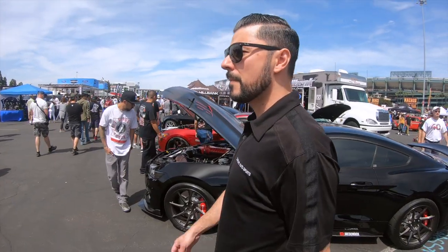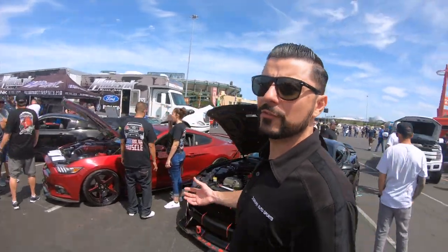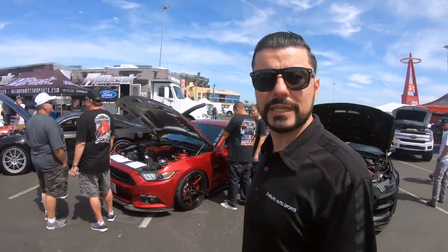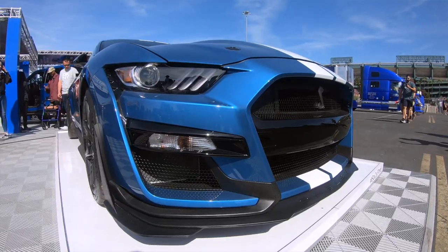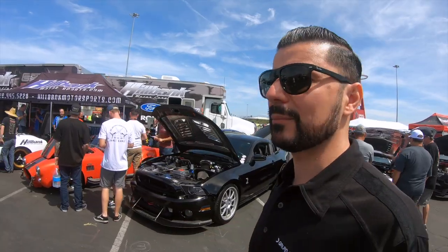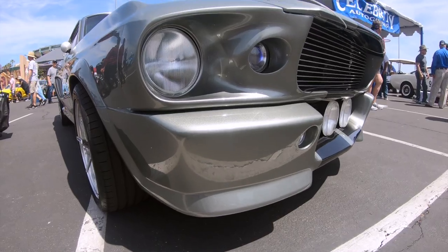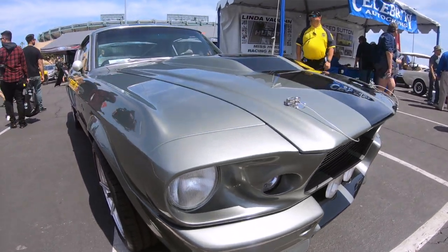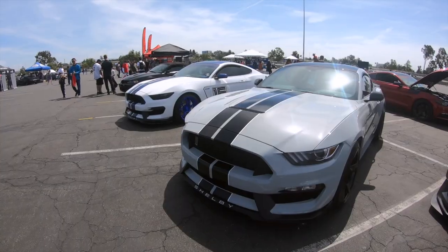Tommy, what are some really cool cars to look out for while we're out here? So we are looking for, I know there's a bunch of Ford GTs, which are always awesome to look at. The all-new GT500 is out. I'm actually dying to look at it myself. I'm looking forward to seeing how the car stands. Pictures are one thing, but when you see it in real life, it's a completely different thing. You got a couple old-school Ford GTs and GT40s, some Cobras, and some classic original GT350s and GT500s.